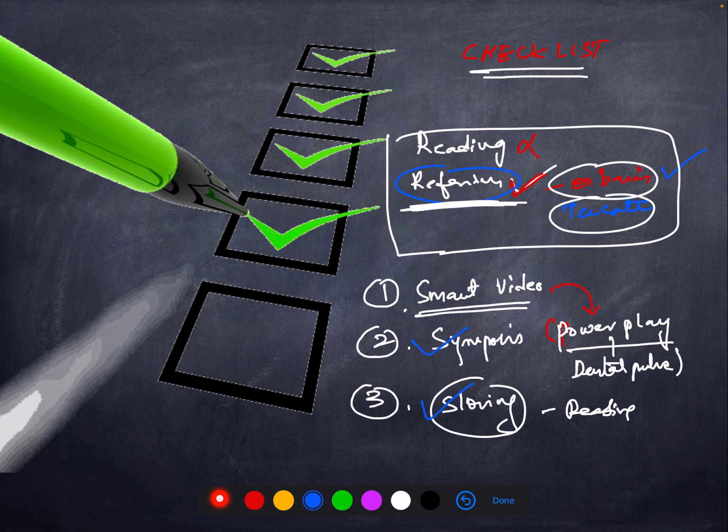Once you have an MCQ, don't just read the MCQ. Reading is: which of the following is correct related to this particular pathology? Option A, B, C, D. Answer is C. Explanation is this. This is called reading. Solving means understanding the question, trying to come up with the answer and knowing the right answer. If you go for a wrong answer, know the right answer and know where you went wrong in your thinking. That is called solving. Solving is different, reading is different.